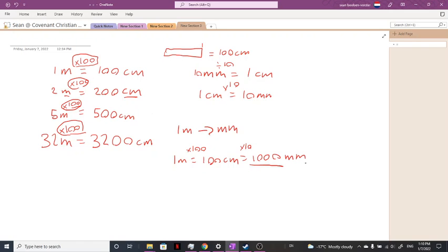Not oranges or grapefruit or flying ninja monkeys, but millimeters. It's always really important that we put these units at the back to tell us what we're talking about. So this is 1,000 mutant monkeys. No, just millimeters. We need to be sure that we put these here. It's very, very important, otherwise you aren't going to get all the magical points you need.